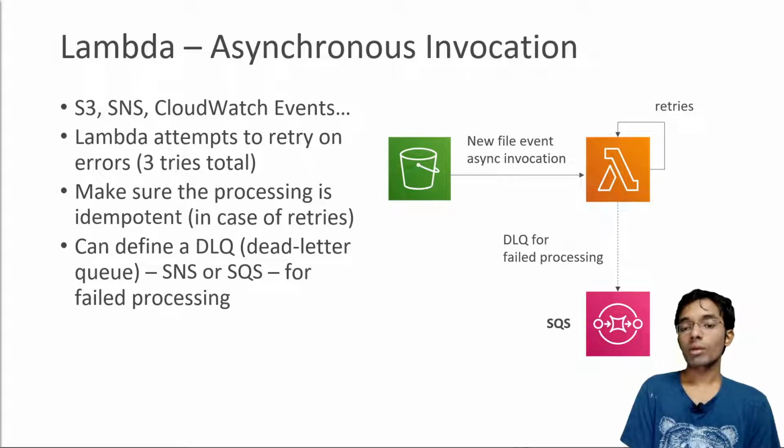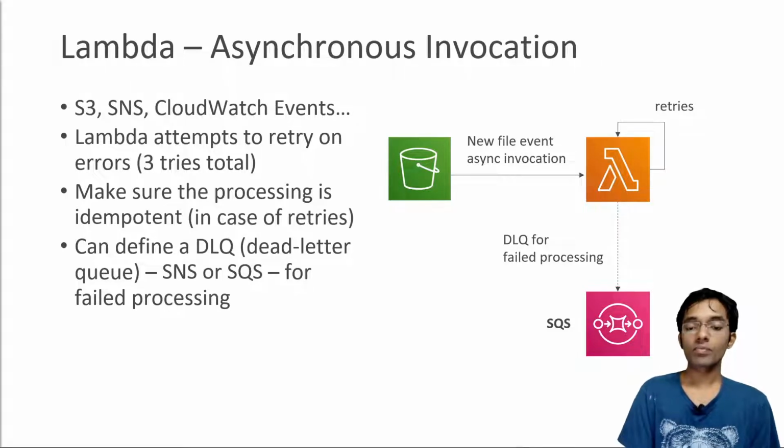Okay, idempotent. That's really important, because if your Lambda function retries something and, for example, makes changes to a database every time it retries, and the processing is not idempotent, that means when it's done twice it will have the effect twice. That means you may have some side effects that you are not expecting. So making sure your processing is idempotent is really important.